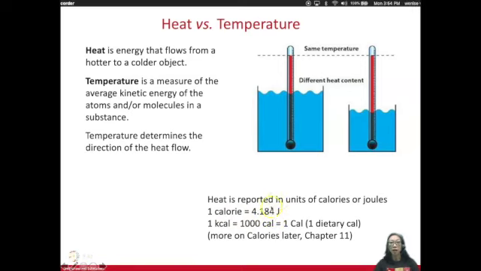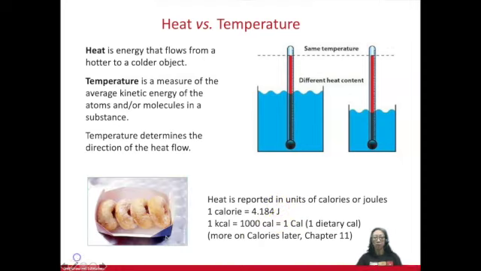Now, if the joule, J, is familiar to you, it's because that's a unit of energy that we used in calculations with electromagnetic energy, where we calculated energy as Planck's constant times frequency. That was in units of joules as well. So when you look at the calorie content of any food and it says it's 500 calories, well, that's actually in chemistry calories 500,000 calories. So if that doesn't scare you from eating 4 donuts, I don't know what will.